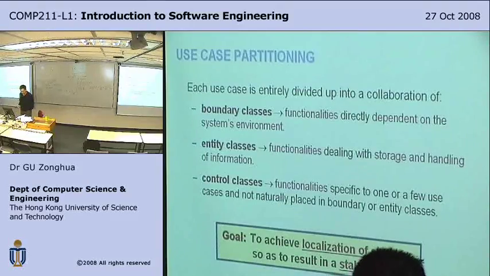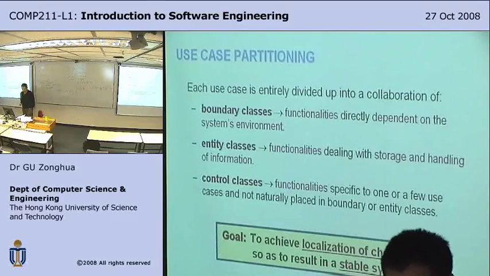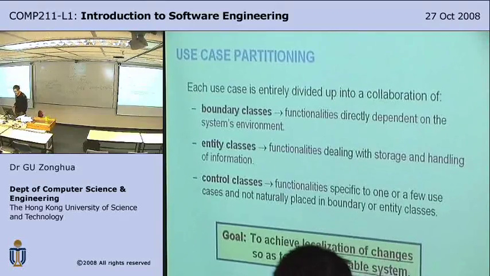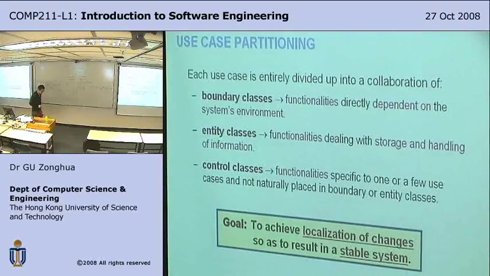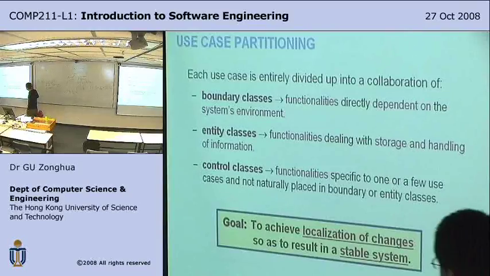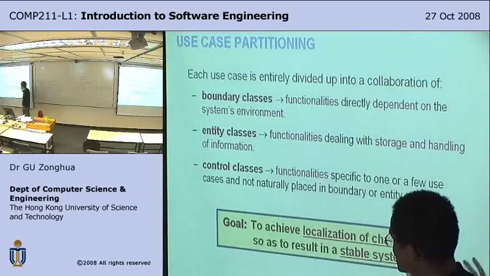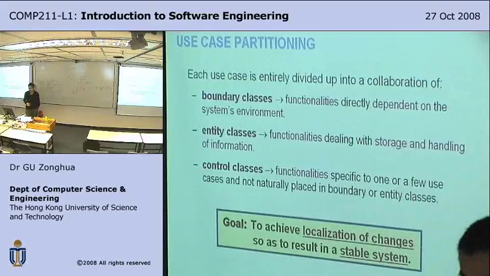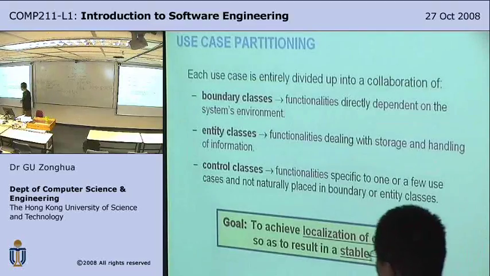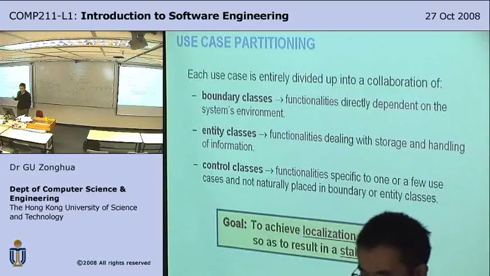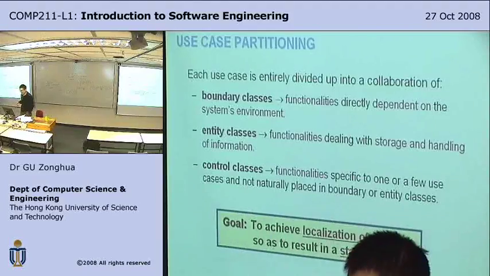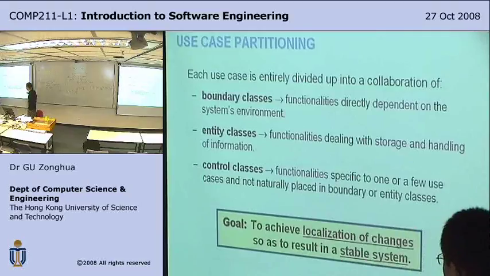So the goal is to achieve localization of changes so as to result in a stable system. So localization of changes means that if you change the internal implementation of one of these classes, it doesn't affect the other classes. So for example, if you adopt a new fancy graphical user interface, it doesn't have any effect on the entity and control classes.